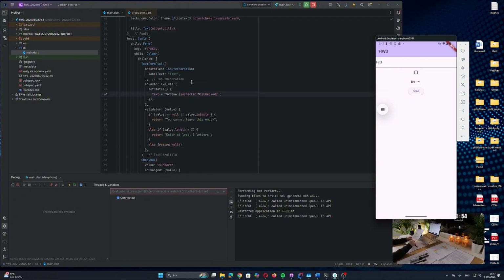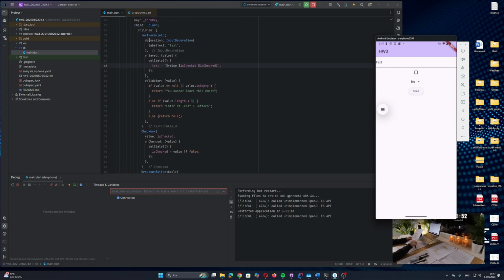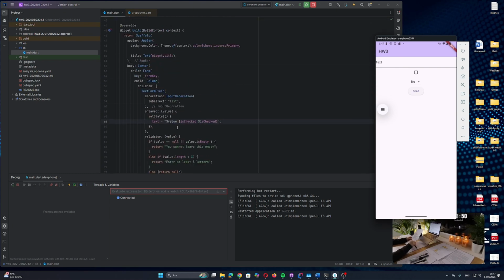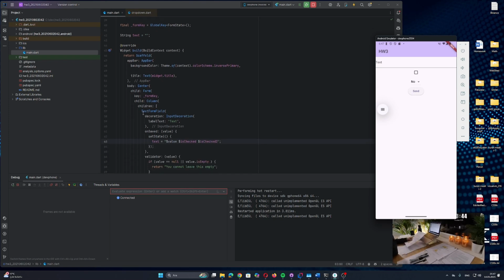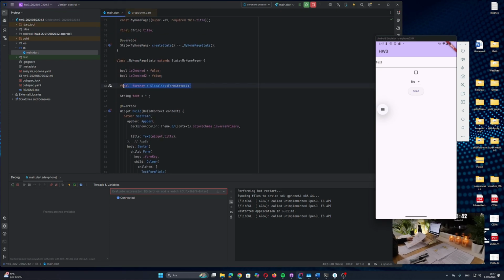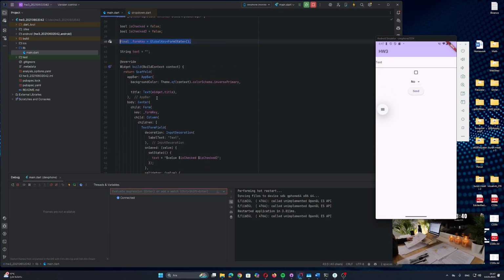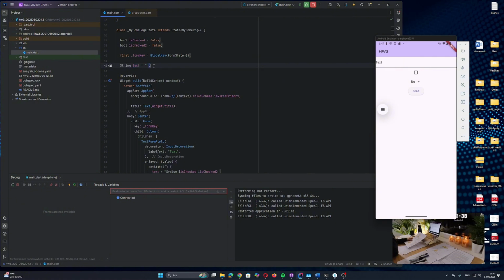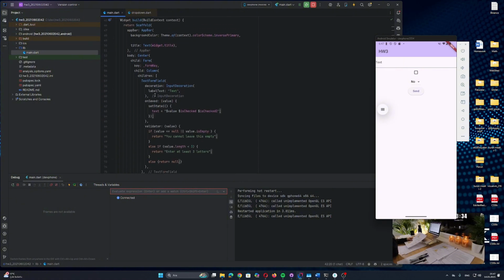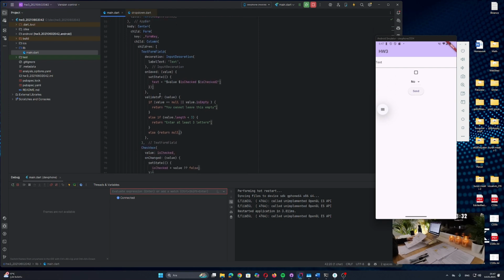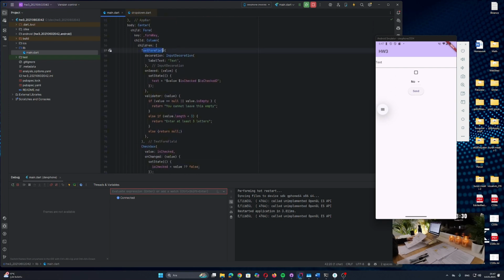Okay, so this is task number 2. I already added the fields of the form, and I created a form for the second task, and I created a form global key, and I also added a new text variable, and I modified the text form field.